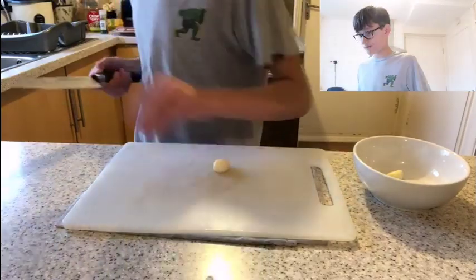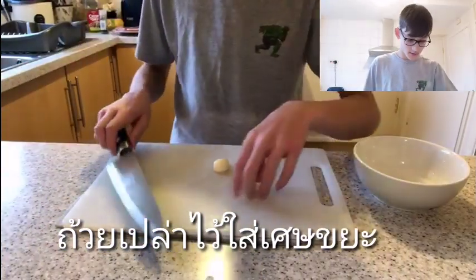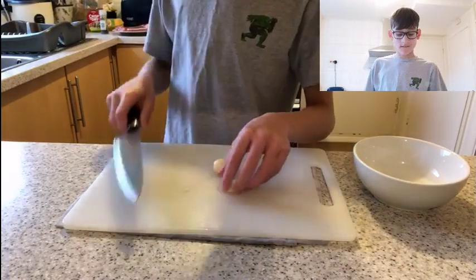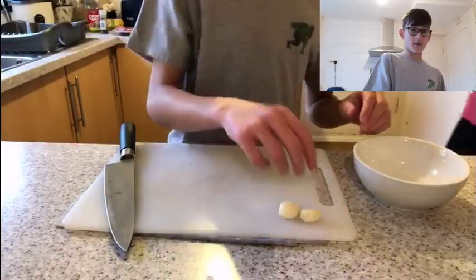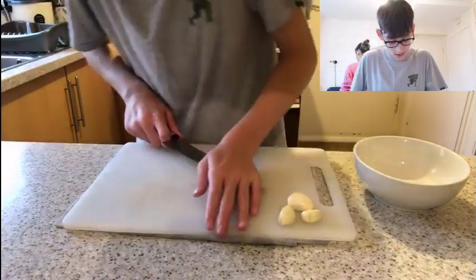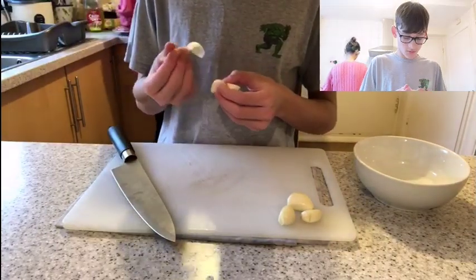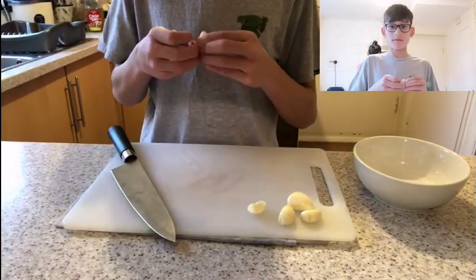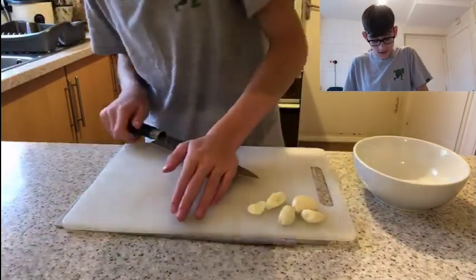Because you don't really want the ends. Just put it the wrong way. I also have a bowl here full of the skin and stuff I don't need. Let me just cut this one here as well. Put the ones I've done to the side. This one I just need to cut the end off as well. So I'm using 6 garlic for this. This one's already crushed for some reason. Who crushed this one already? Because it's going to be harder to chop. That one's done. Now I just have 2 more.